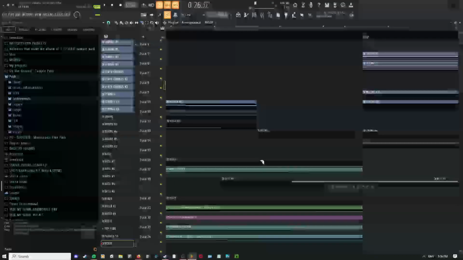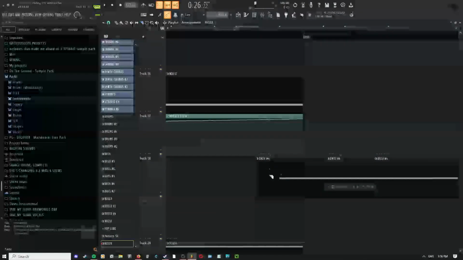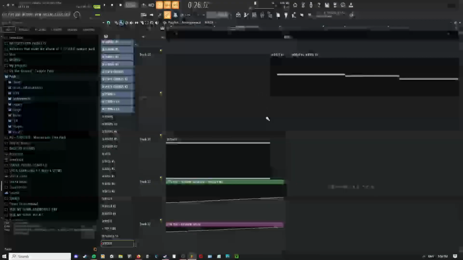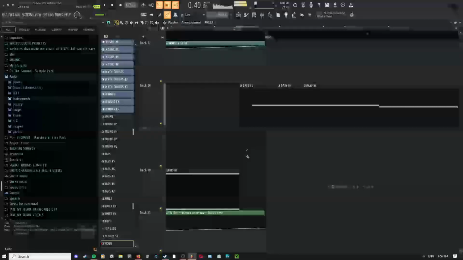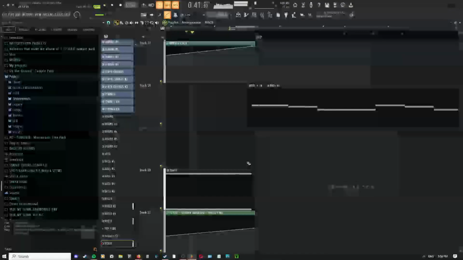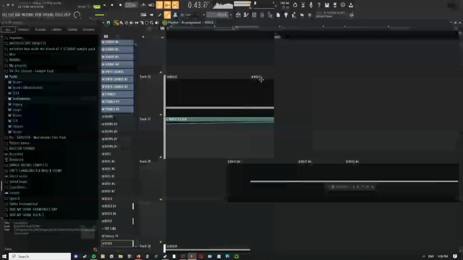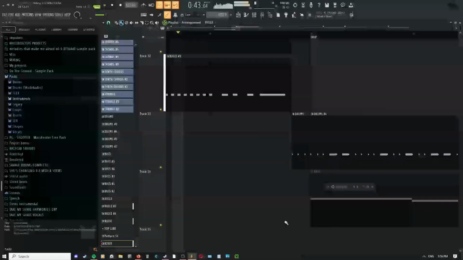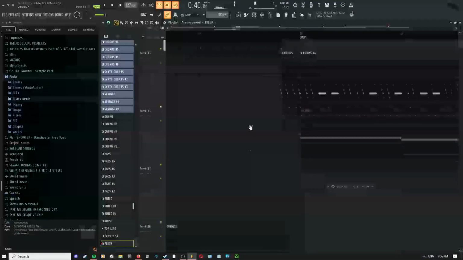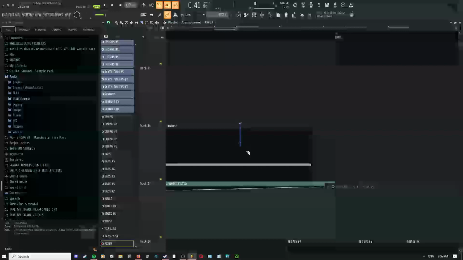And I think this riser should stop right when those drums hit. Or maybe when the bass hits. Drums hit.